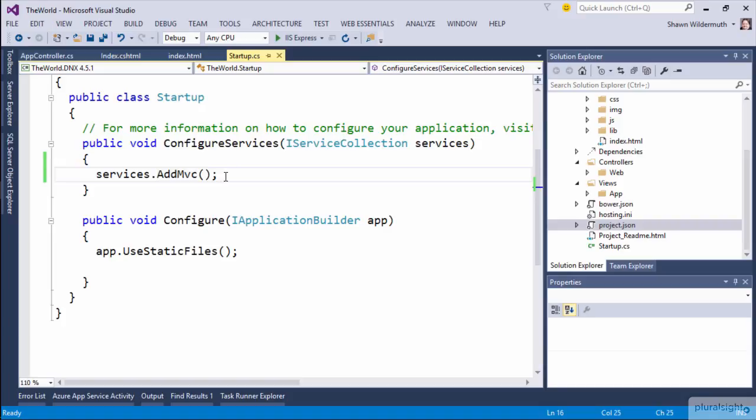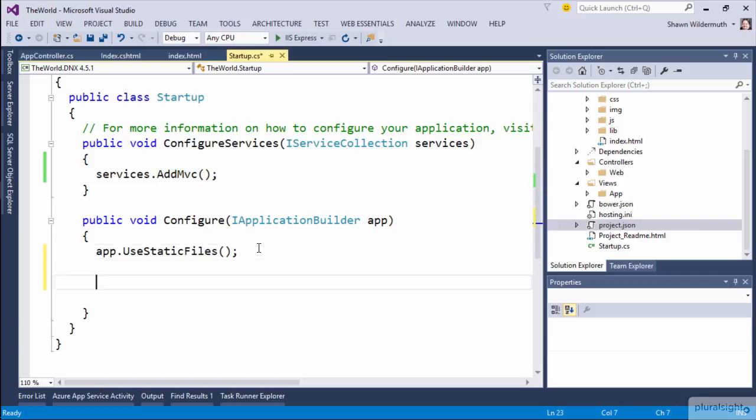So now that services have the MVC interfaces associated with them, we can use them in other contexts. And this is an important idea that we really haven't touched on. In the startup, there are two methods. One is configure services, and this is really configuring the dependency injection container, all the different kinds of services that we're going to use across our application that we can request as necessary to be injected into certain parts of our application for simplicity. And that's all we've done here, is say, grab all of the MVC associated services and put them into the service container.